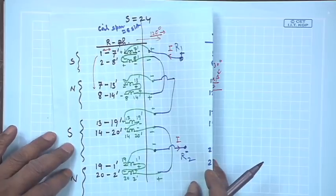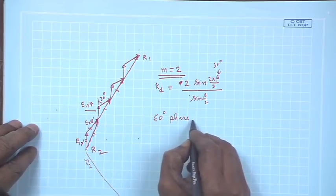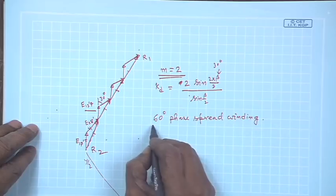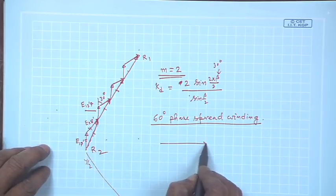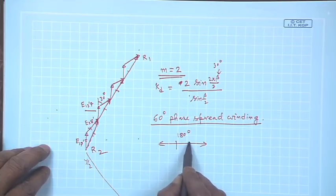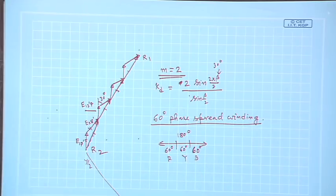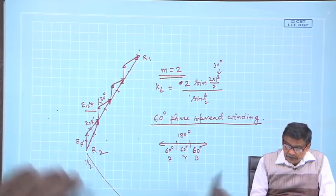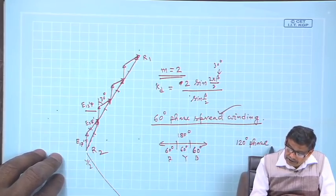Okay. Now, this sort of winding is called 60 degree phase spread winding. Name I have not used till now. It simply means that one pole, that is 180 degree, 60 degree each, I am allotting to R phase, Y phase and B phase. That is why it is called a 60 degree phase spread winding. Okay. There is another type of winding which is called 120 degree phase spread winding. This is very popular, okay, 120 degree phase spread winding.